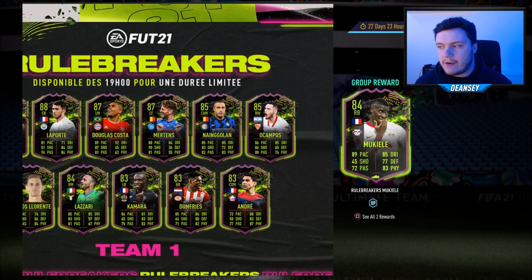That Harry Kane is going to be very interesting to take a look at. Laporte is not too shabby as well. Very nice pace on him. That can make him a very usable card. Mertens, it is what it is with him. It's a nice card. They just seem to like Mertens quite a lot, it seems. But yeah, it's not a bad one. Douglas Costa as well, not a bad card.